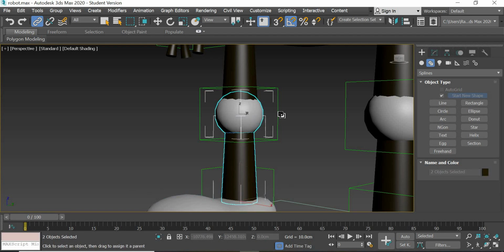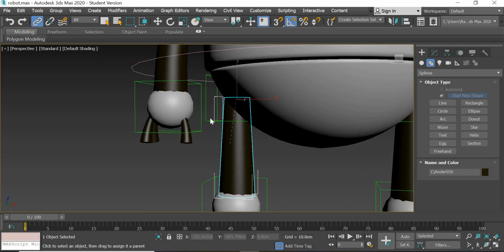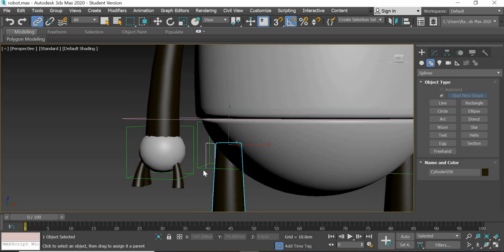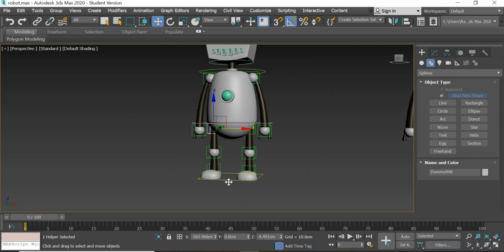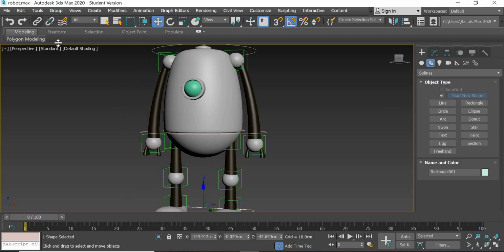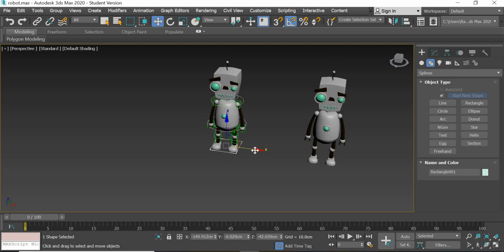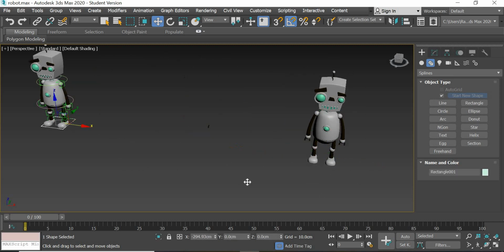This control links to this. This is going to link to this. And the entire thing should be linked now. This control will link to this control. This control will link to this control. This control will link to this control. Okay, the entire character is now linked.